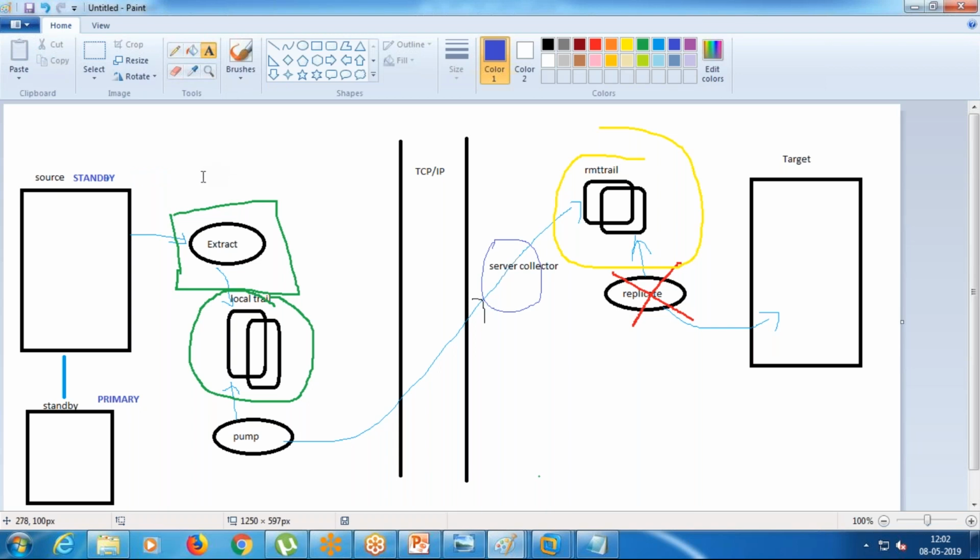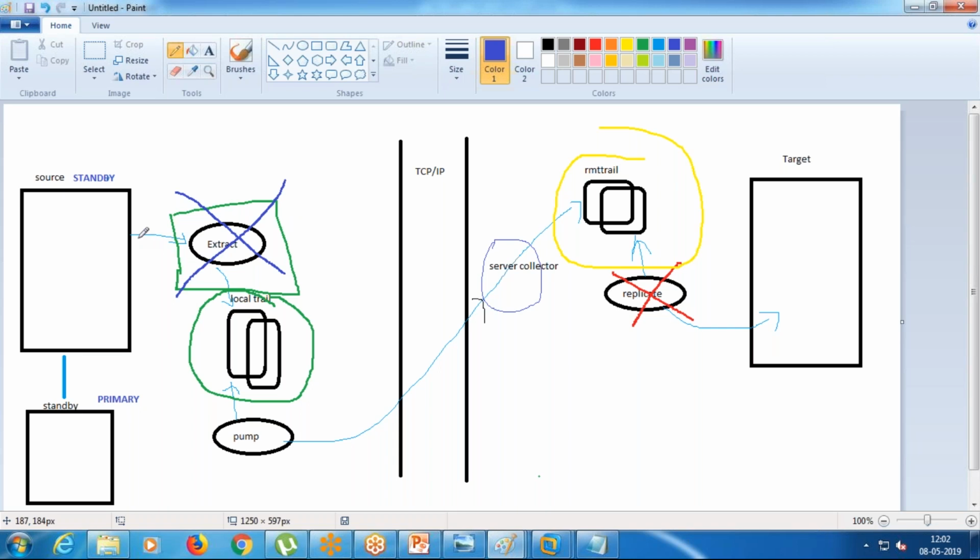The thing is, when this happens, ideally your extract has to be stopped when you're doing this switchover. If it is not stopped, if it is a failover, don't worry, your extract will fail here because extract cannot directly run in the standby.